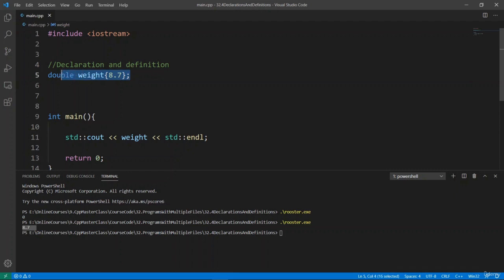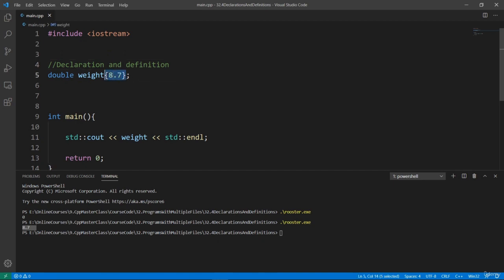Please note that in most cases, variables are going to be set up like this, combining declaration and definitions, but it is possible, especially for static variables in classes, to be split into declaration and definition. If you ask me to break this into declaration and definition, I wouldn't really know how to do that. If you happen to know that, please share. I am interested. But in most cases, we're going to declare and initialize variables in one go like this. And this is going to double as a declaration and a definition.